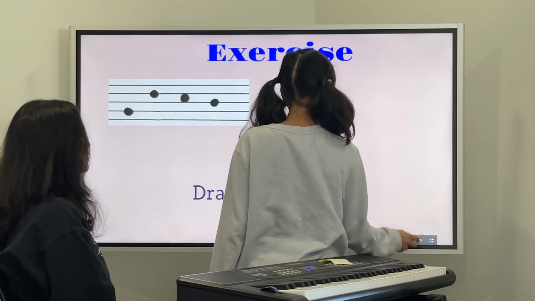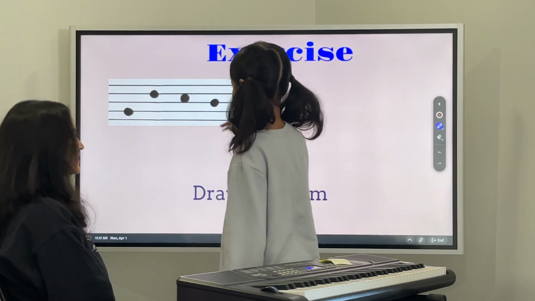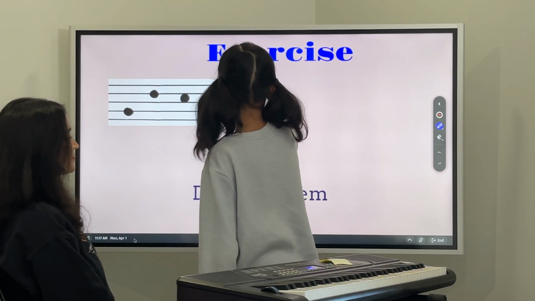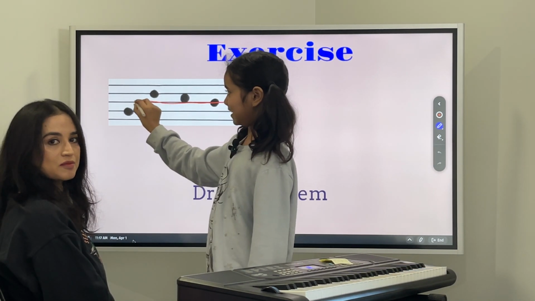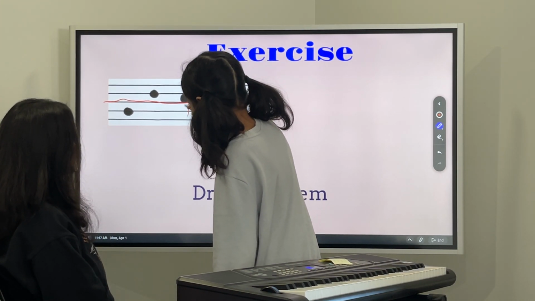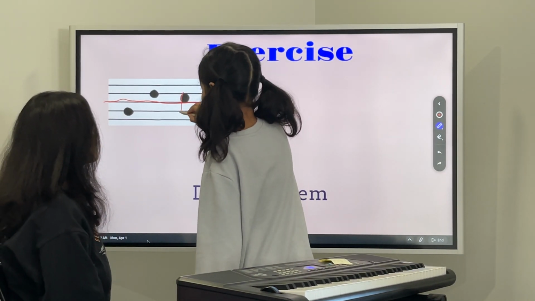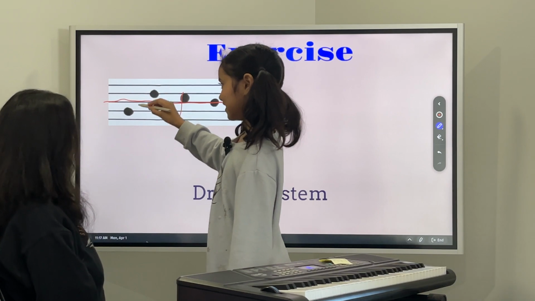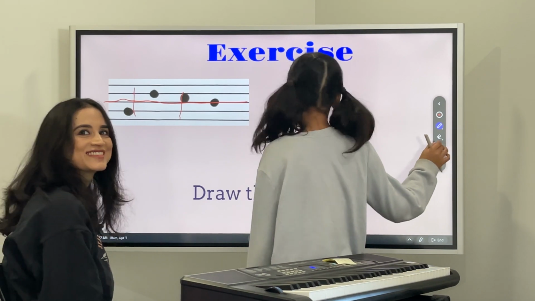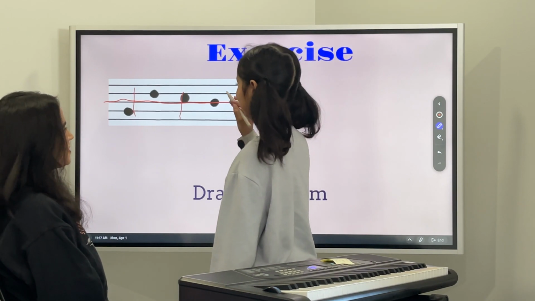If it's below, there you go. So this is a middle line. Can you draw the middle line first? Middle line. Now the note is below the middle line, Lina. Can you try this one first? Okay, next. I don't know. I think you need some practice.